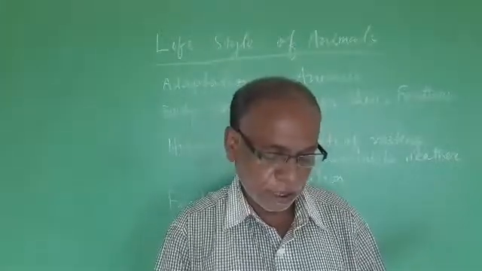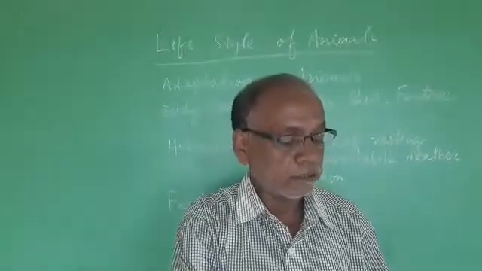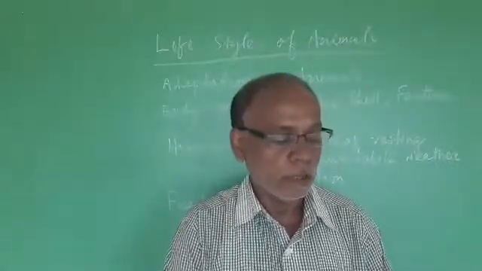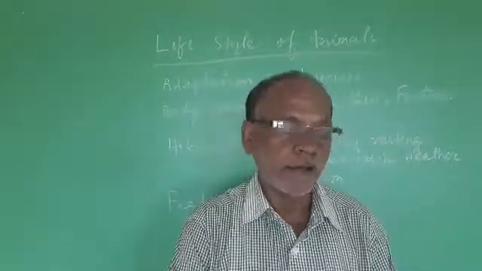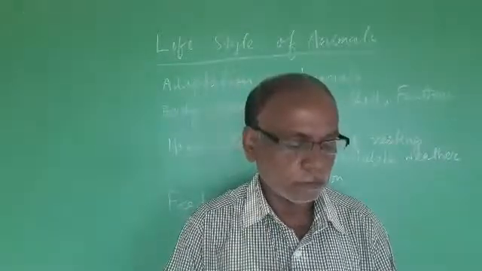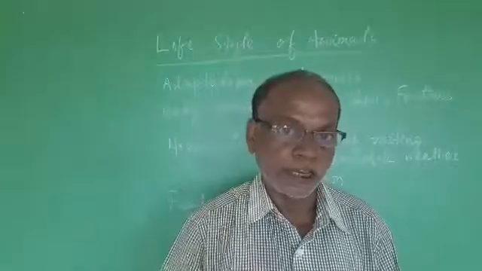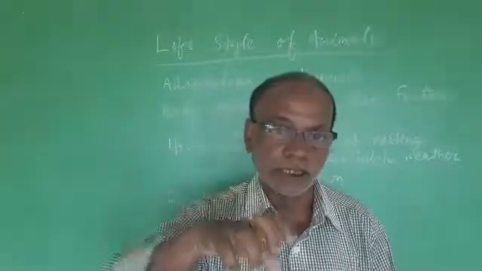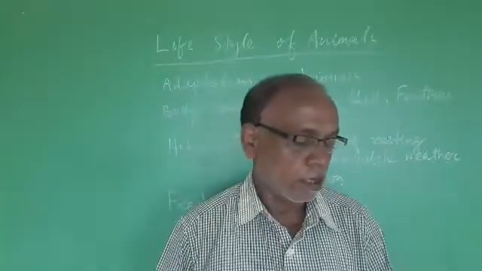Some flesh-eating birds like eagle, kite and vulture have sharp and hooked beaks for tearing the flesh. They also have strong claws, पंजा जिसको बोलते हैं, to catch their prey. उन लोग जब शिकार करने जाते हैं उसको पकड़ते हैं, पैर में जो क्लाउज रहता है, क्लाउज.